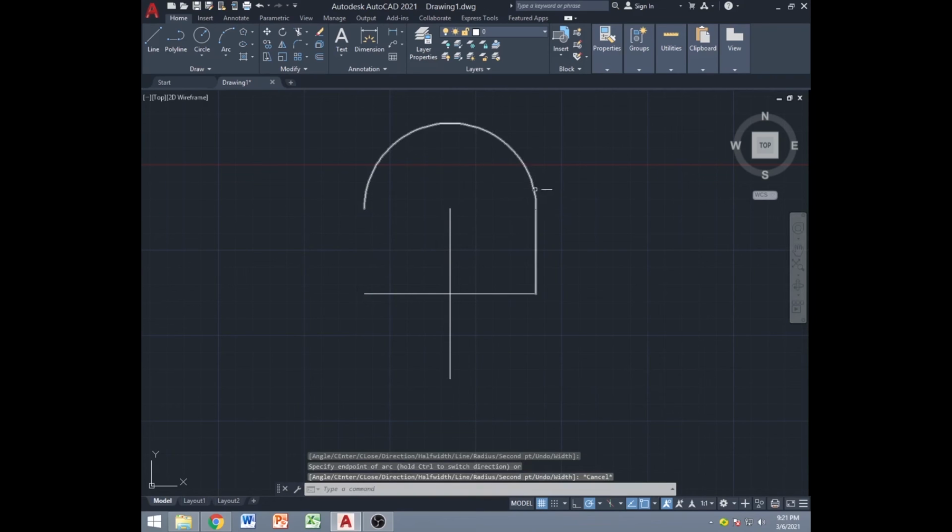Then we select the polyline and offset it to 0.5 unit.